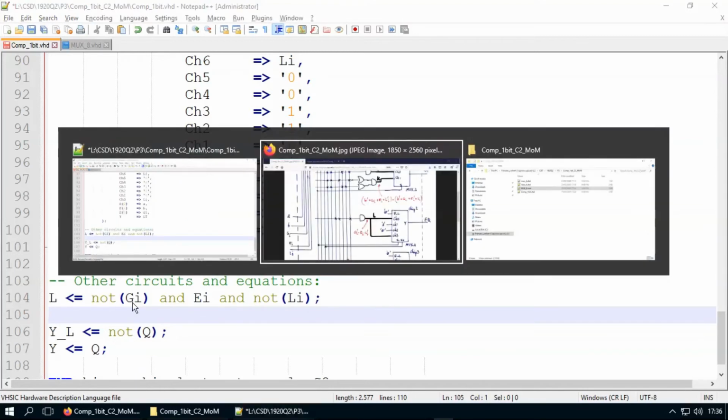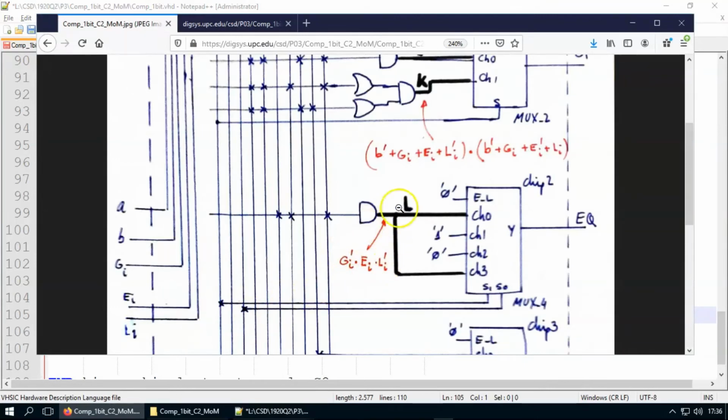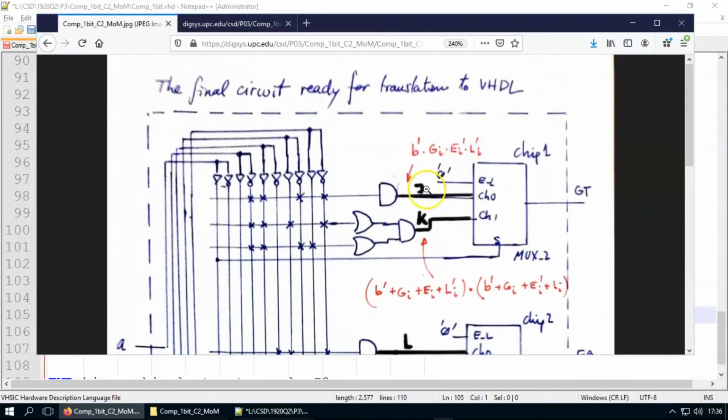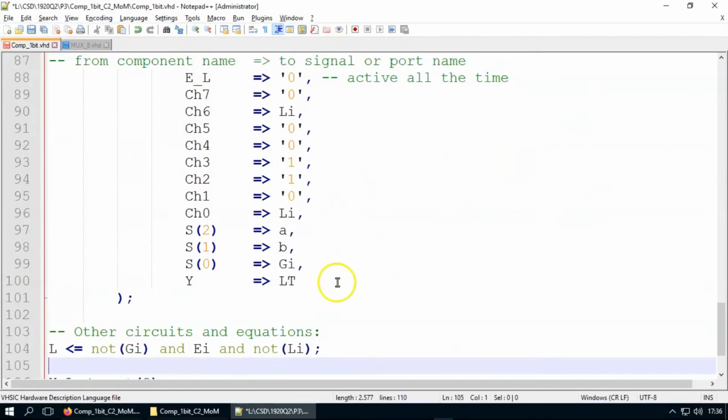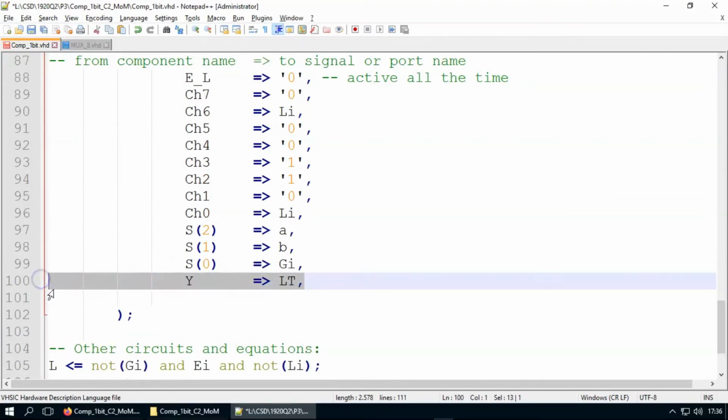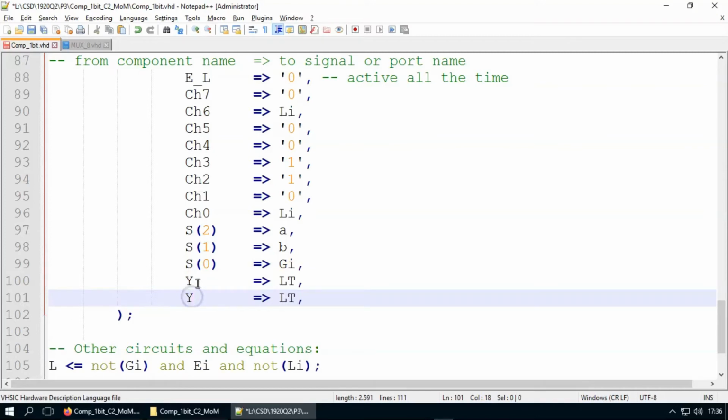So this is the L, as you see here in this picture, and now it's your turn to orchestrate the G and the key. But I see that I forgot something. You see, the MUX 8 has another output, sorry, YL. So let's do that now that I remember. You also have to add another output, which is YL, and this YL is connected to the wire T. Now that is finished, okay?